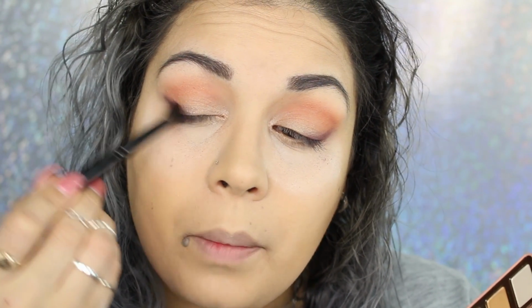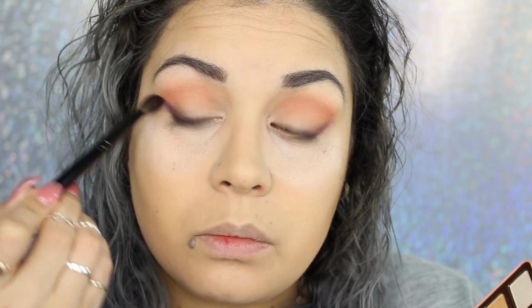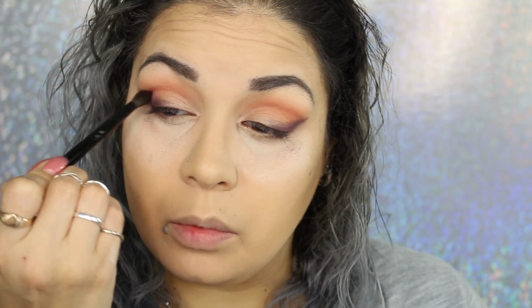So as you can see, I'm going back and forth with the smaller brush, building up the product and then blending it out with the brush. And then I'm gonna add another color to the lid. So this is just for that smoky effect. Go ahead and take a little bit more of that purple, and I'm actually gonna take it into the crease a little bit.